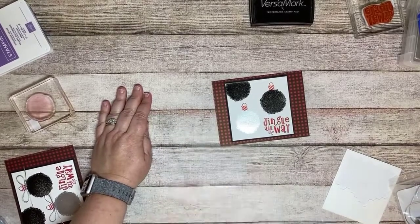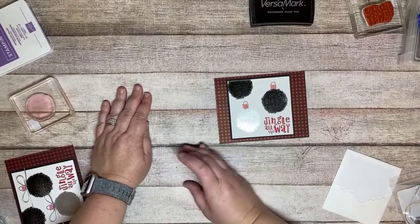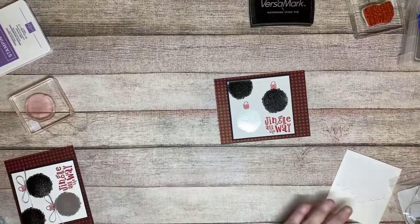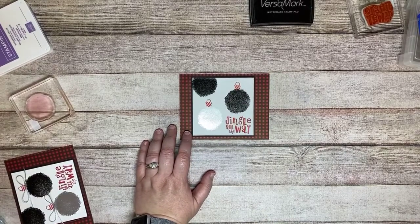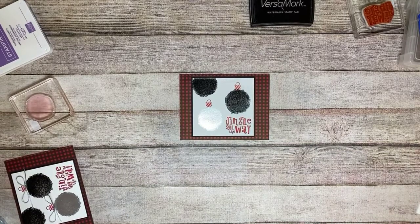Y'all, I switched out the paper, this wood paper, from the last one because it was looking kind of rough. And then I dropped the black ink on it. So, yeah, I switched it out. And, of course, I've already started messing it up. So, I'm not sure how I'm going to fix that yet, but I'm going to have to figure it out. We'll see. I don't know. I'll post a picture once I fix it.